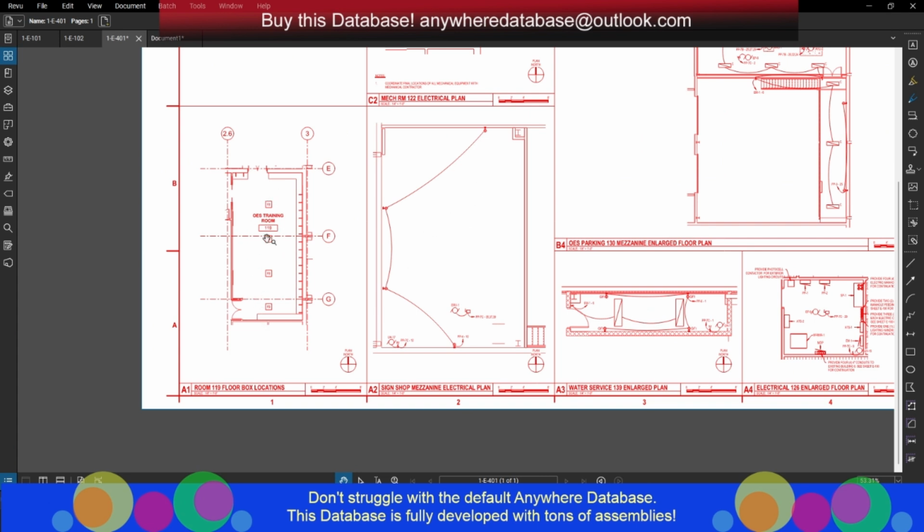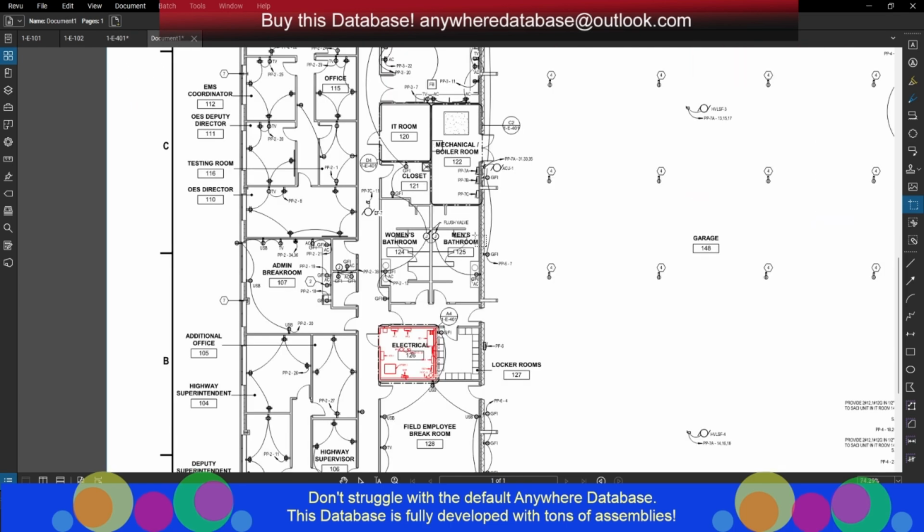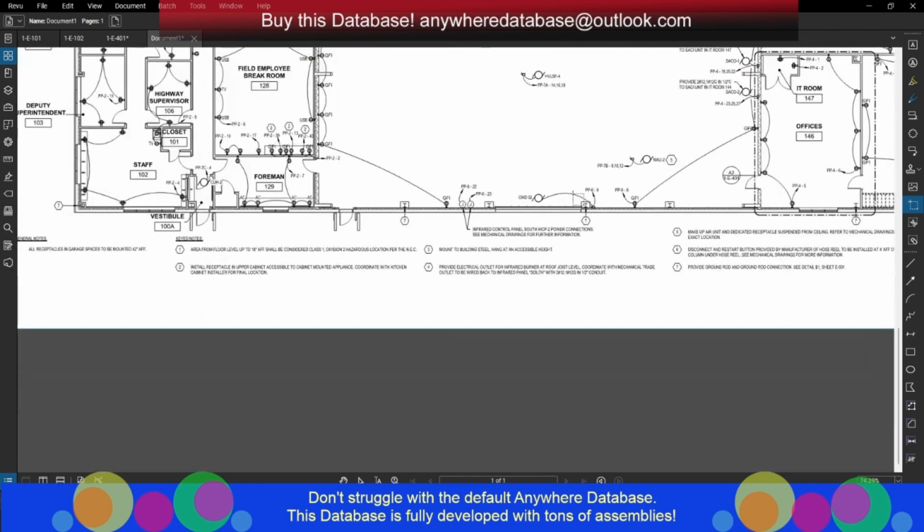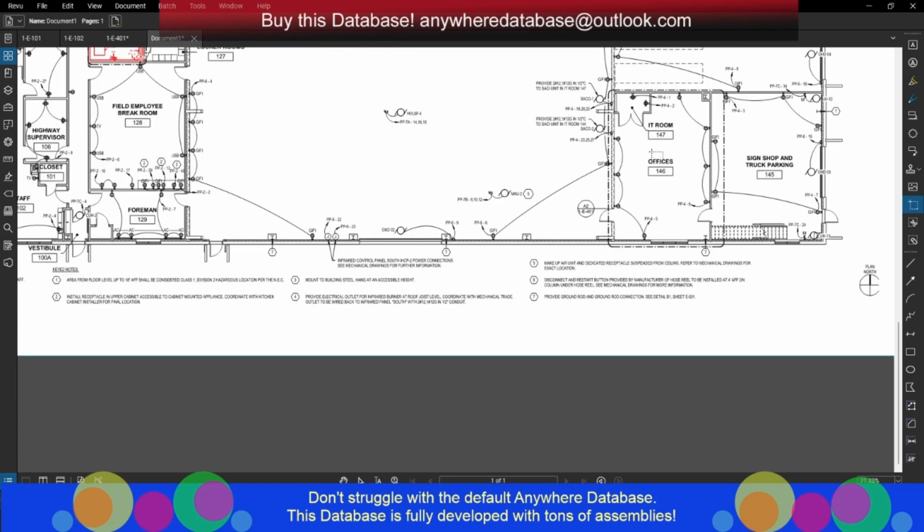This room I don't care about. There's really not much going on there. This is a sign shop mezzanine here, so I'm going to grab this one because it's got a couple mechanical circuits going to panels, which I can't really spot like this, so I want to bring that into the mix. So grab that. And of course, finding where this stuff goes is half the battle too, which I kind of already vetted out.